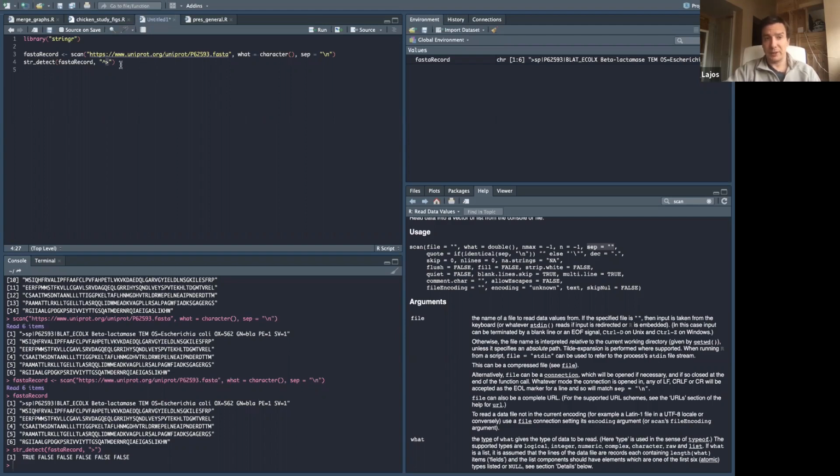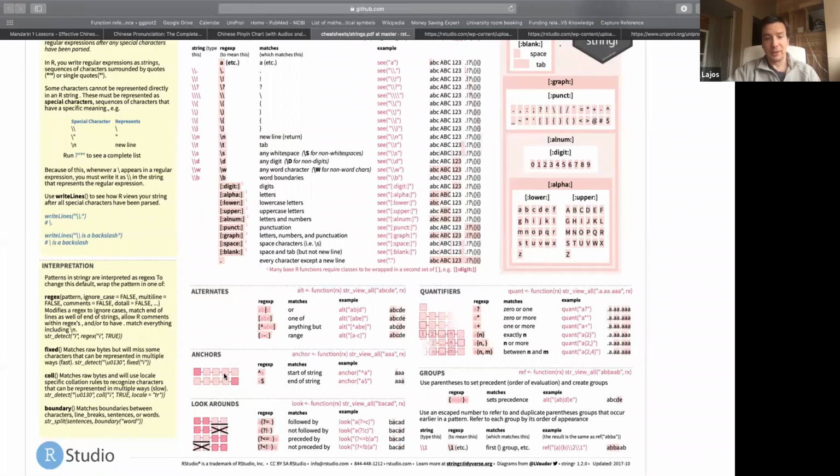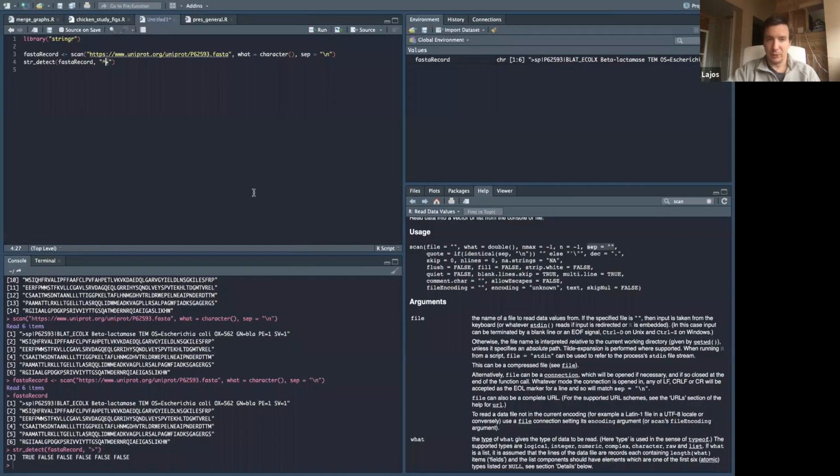The opposite thing, as you can see it on the cheat sheet, is the dollar sign. So if you put the dollar sign there at the very end, that means that the pattern you are looking for is at the end of your string, it's actually the last character of your string. We will practice this a little bit later as well.